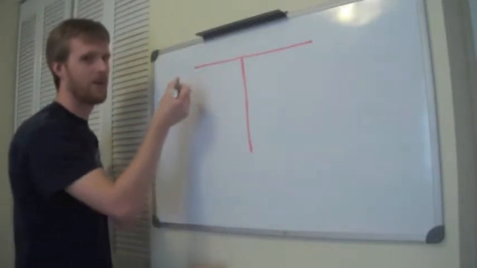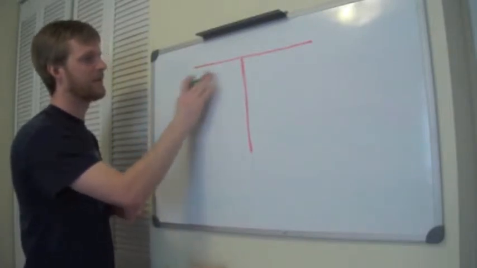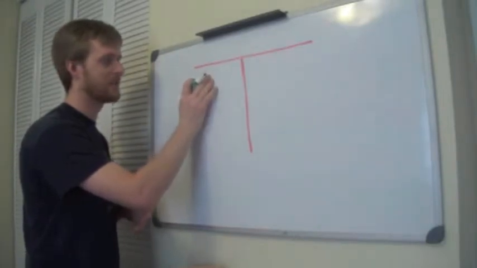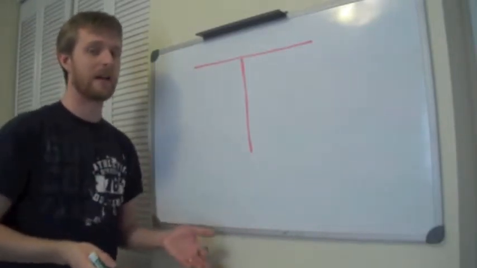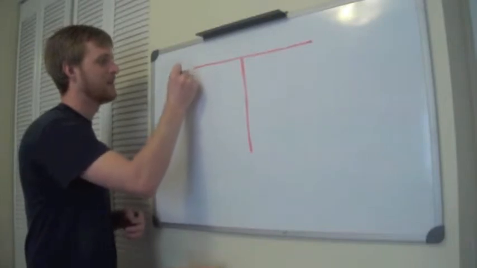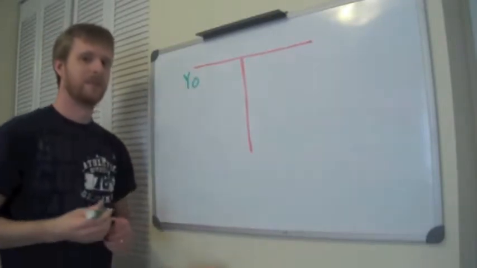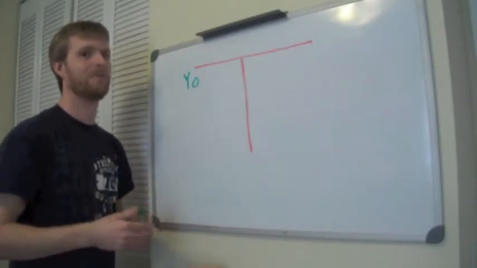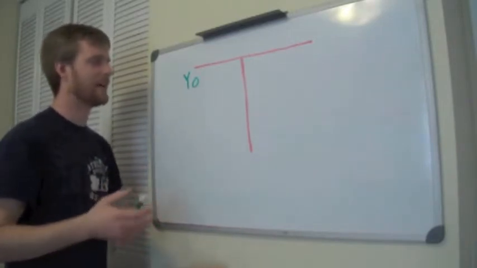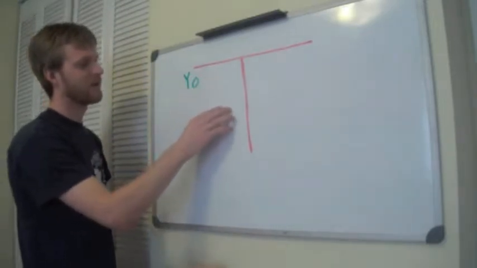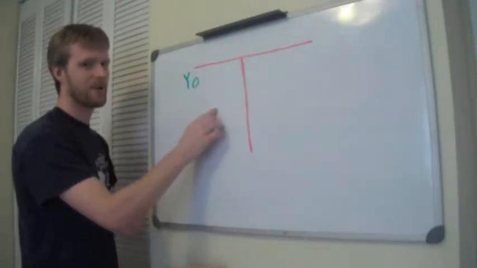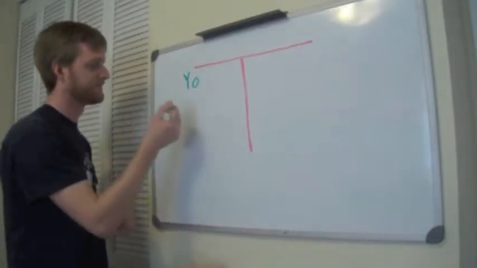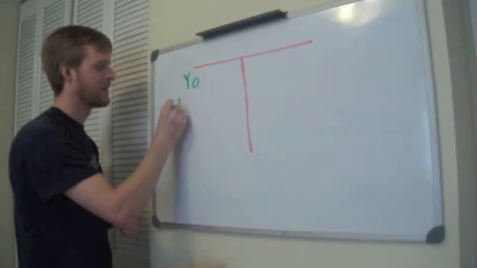So, first, up here in this part of the verb chart, we're always going to put first person singular. So in English that would be I. In Spanish it's yo. So you can repeat that if you want. Yo means I in English. Down here we are going to do the second person singular, which is you in English. In Spanish it's tú.